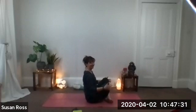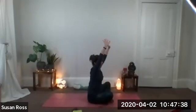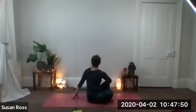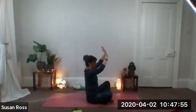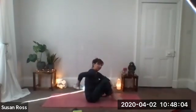Bring the knees together. In fact, we'll leave them here. We're going to do a little spinal twist. Inhale, floating arms. Exhale, twist to the right. Left hand on right knee, twisting right. Inhale, floating hands. Exhale, twisting around to the left. Inhale. Exhale the arms down. Hug the knees in. Give yourself a lovely big hug. You did extremely well. Give yourself a little pat on the back.